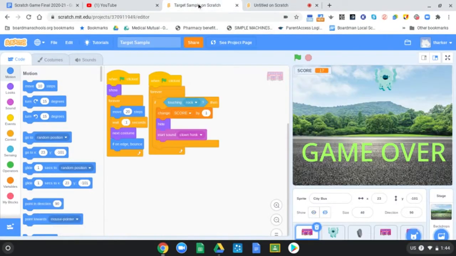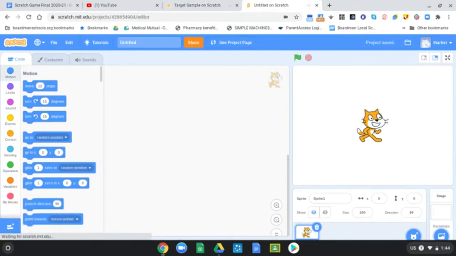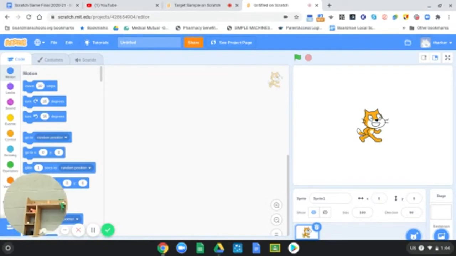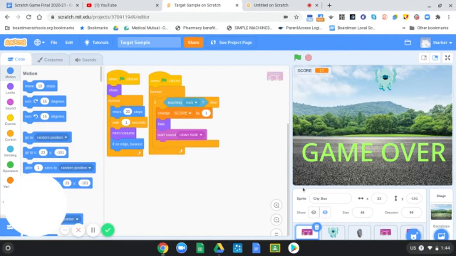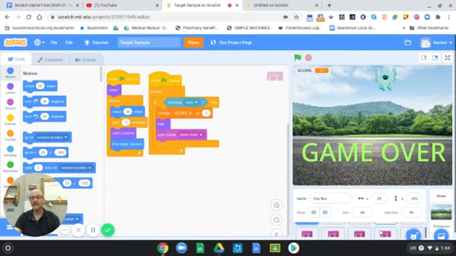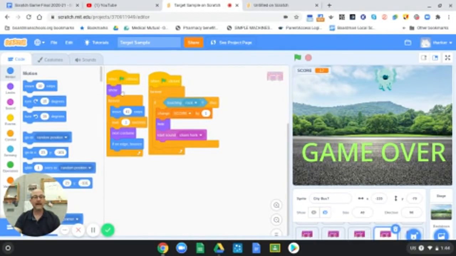So if you forget, let's say we're going to keep this cat and we wanted to program it to be our target. If you forget how to do that, you just go back to the other tab and you find your target. And for me in this game, it was one of these buses. And then you take a look at how you programmed it to move, how you programmed it to change score and disappear and all that.